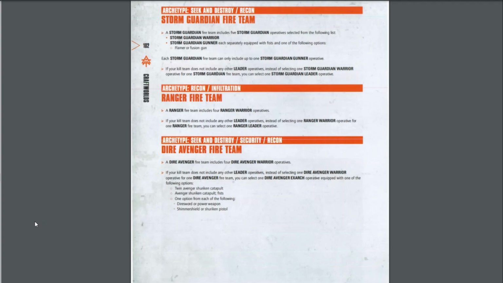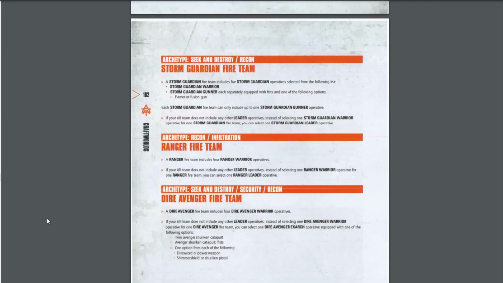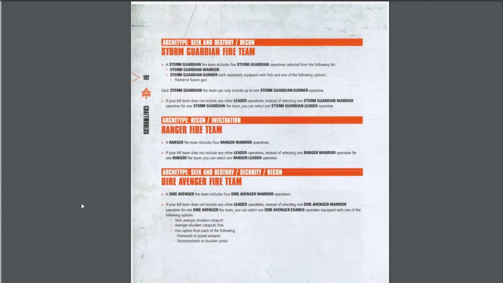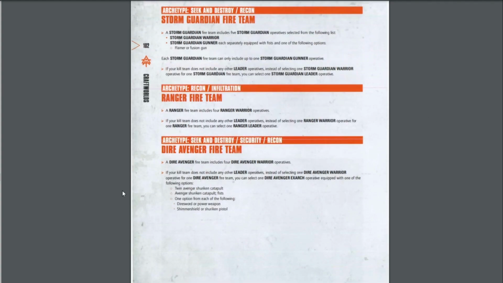Compared to last edition, Craftworld in general seems to be a bit more limited, I suppose. That being said, they have, I believe, four different fire teams that they can take. One of which that we're going to be talking about today is the Dire Avenger fire team. And in my opinion, this might be their best fire team? I don't know. I mean, it's kind of up in the air.